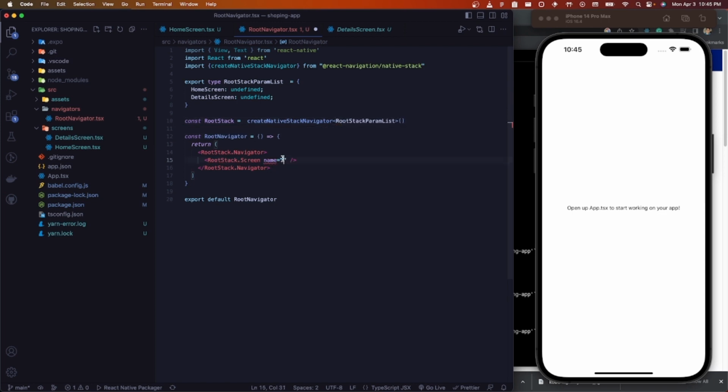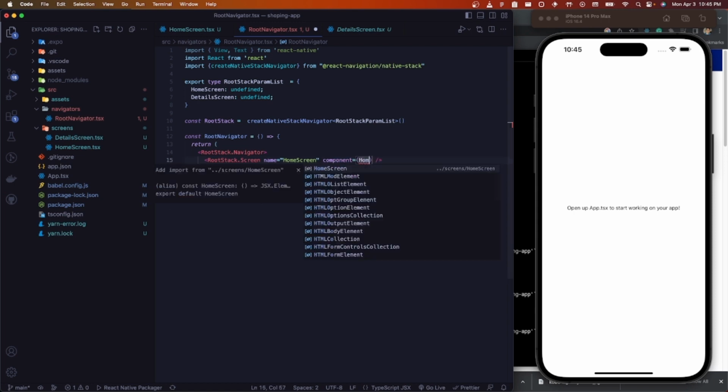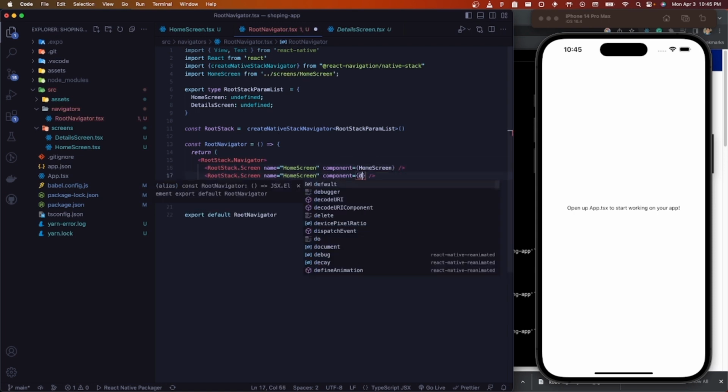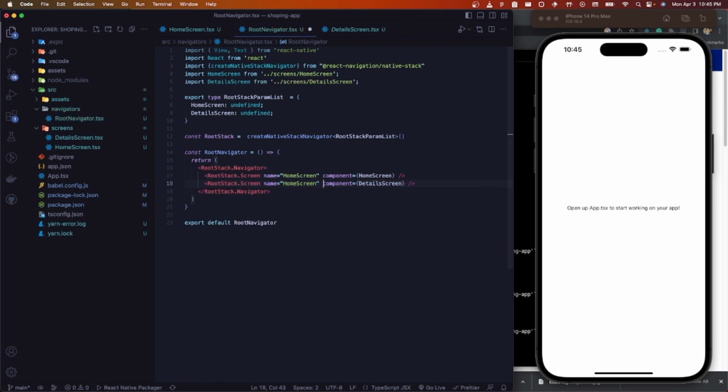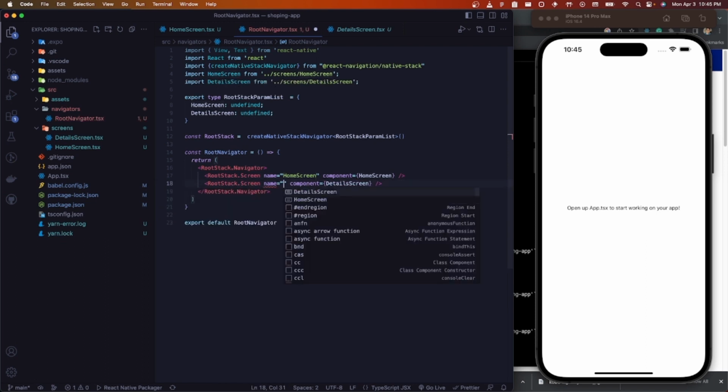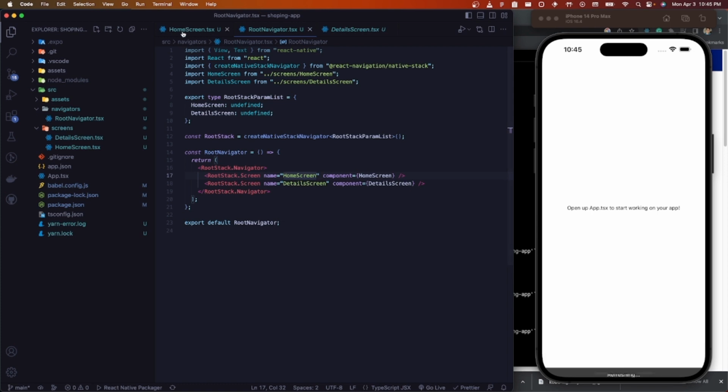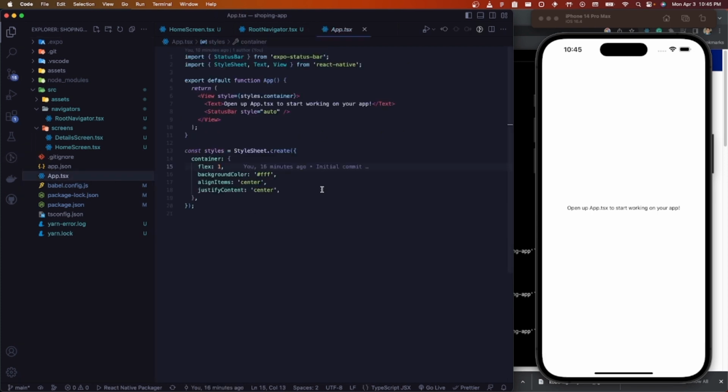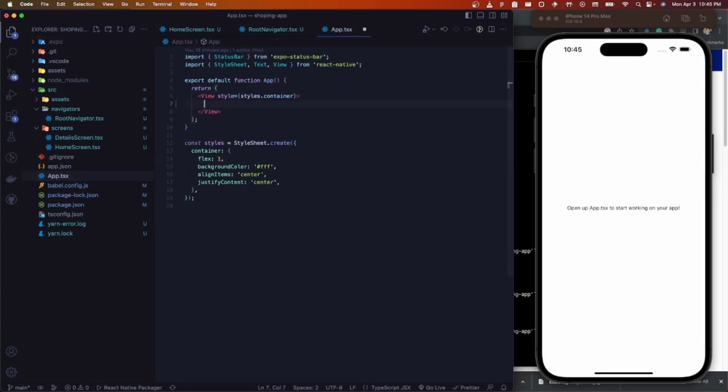I'm so confused right now. Okay, so home screen, and then let's import the component home screen, and let's import details screen, and this will be a details screen.